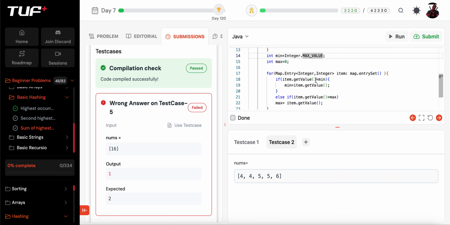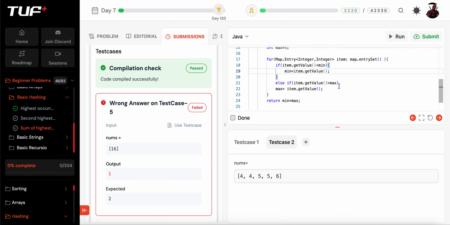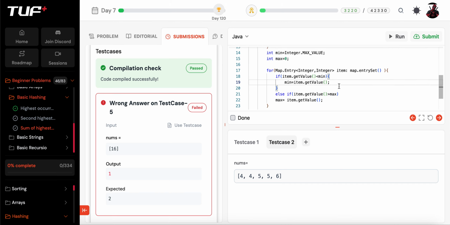So if it is 0, max is 1. If I set the default value of max to 1, would it solve the problem?